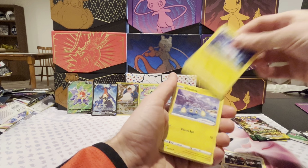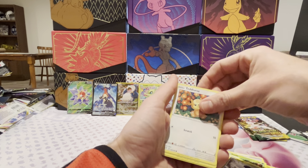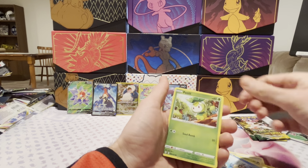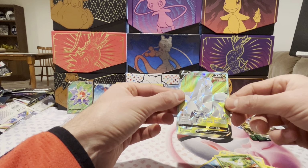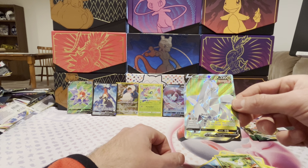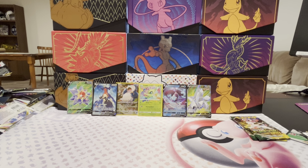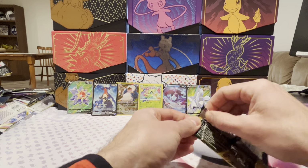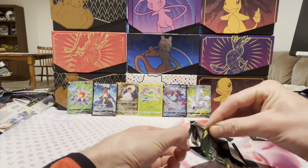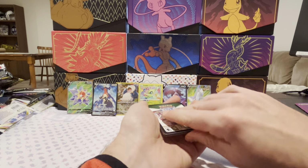Ribombee, Lotad, Chinchou, Petilil, Dino, Teddiursa, Phoebus, Petilil. Oh, what do we got? Duraludon V. Okay. Well, that's something. It's better than nothing. Very nice. Just a little warm up for our Moonbryon. It's coming. It is coming. What if all our hits are from this box or just in Evolving Skies? That would be something, huh?